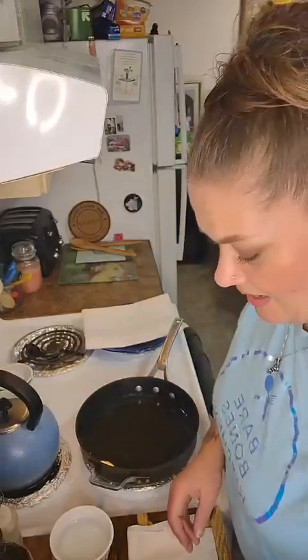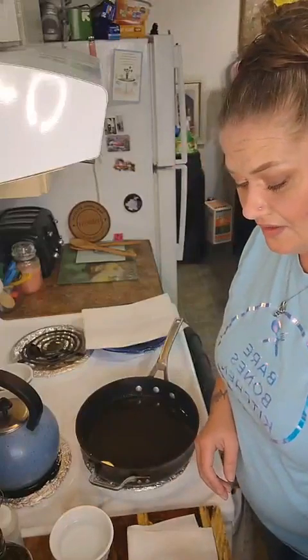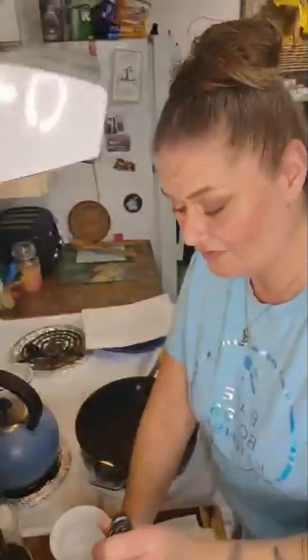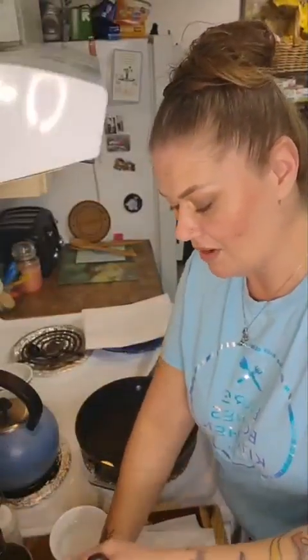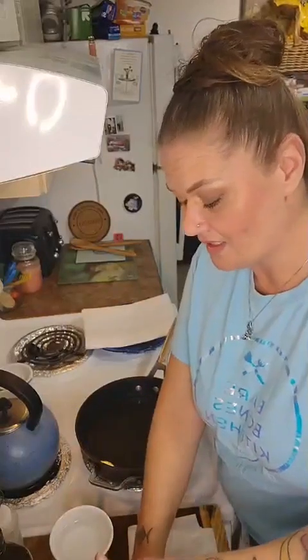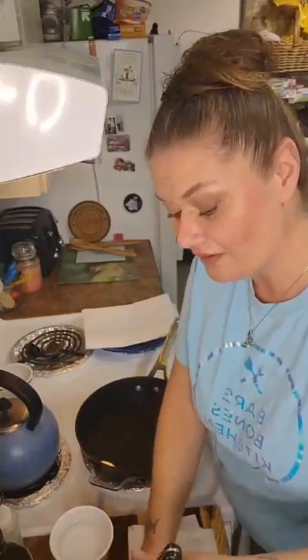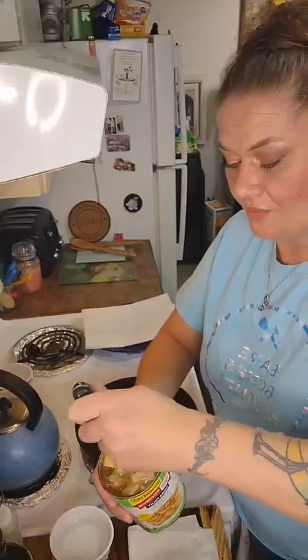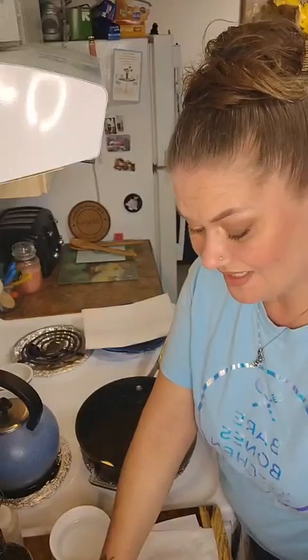Zane was very excited about this — he's literally the only person in my household that cares about apple pie. I love an apple, don't get it twisted, but none of us are really like 'oh yeah, apple pie.' I realized the chunks are kind of large so I'm just gonna take a knife and run it through a little bit to break them up so I don't have a gigantic chunk of apples in this little tiny wonton wrapper.